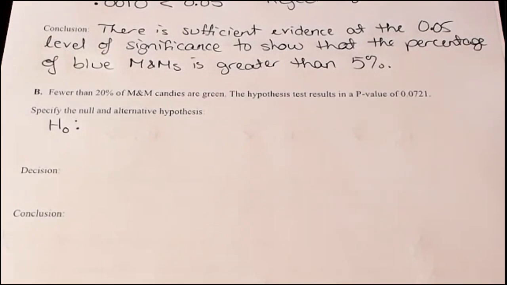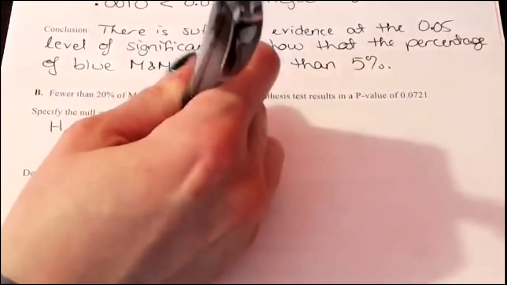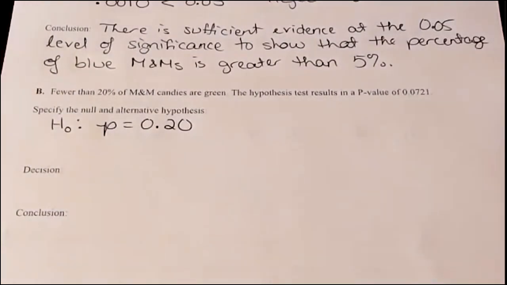Sam, what'd you write for the null? Would it be that p is less than 20%? That would be what you're testing. Think about the boring one, right? The one that's super boring. And the fact that it's just equal to it, right? Your null hypothesis, go for it. Is it 20%, that it was equal to? Yes, the null hypothesis is actually always going to be just the equal to.